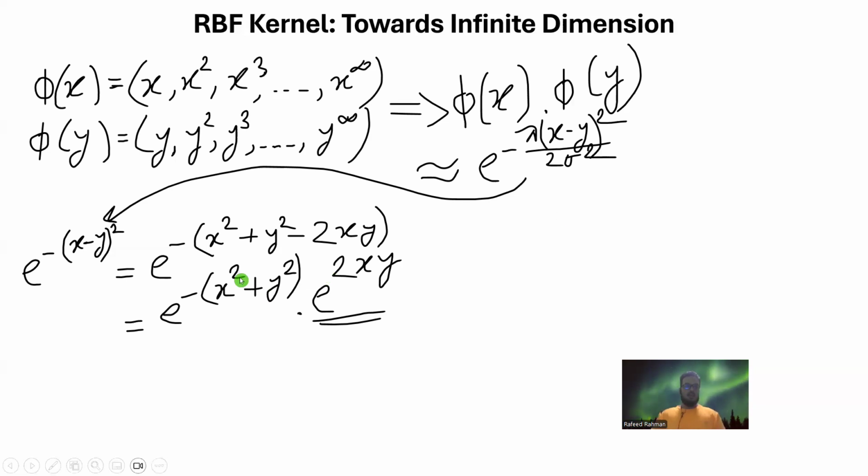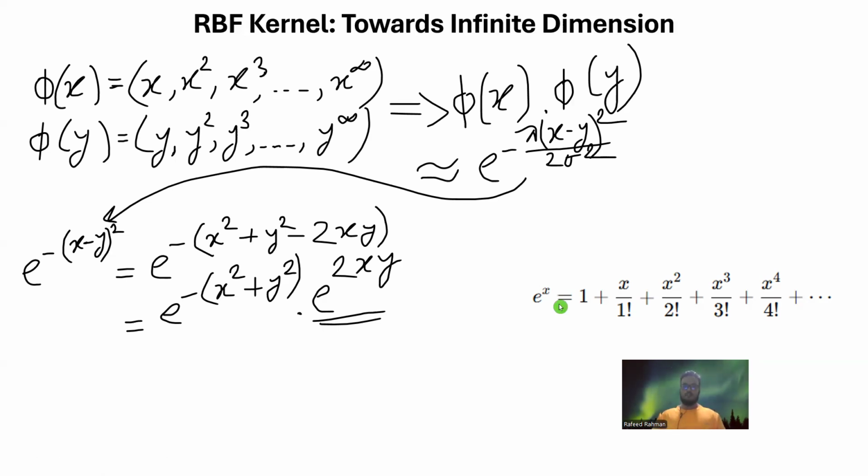Okay. Now this part is also not that important for us, so I will not put a lot of attention on that. But this part is the most important, e to the power 2xy. Before expanding this term, I want you to remember this particular thing. E to the power x equals 1 plus x by 1 factorial plus x square by 2 factorial plus dot dot dot, and it goes up to x to the power infinity by infinity factorial. This is nothing but Maclaurin's series. I will repeat again, this is nothing but Maclaurin's series. You can look it up.